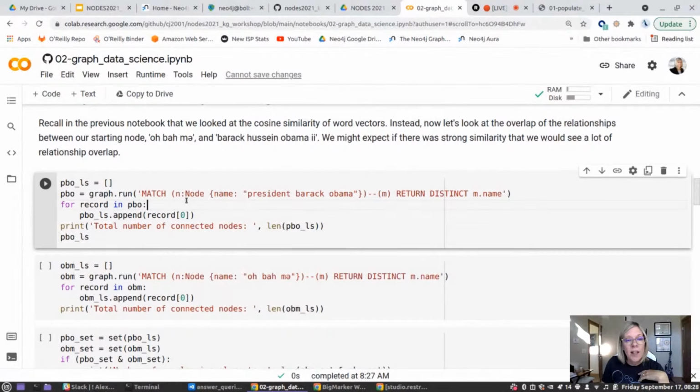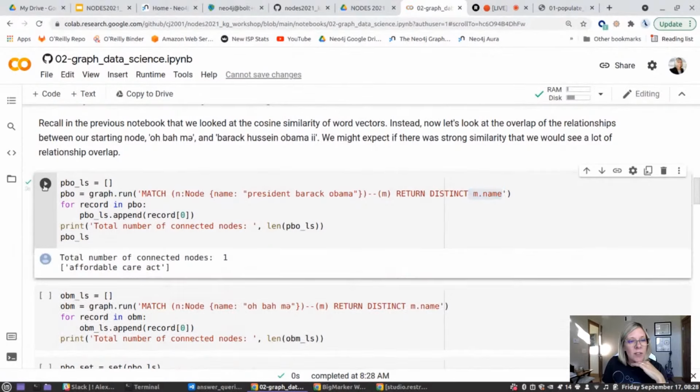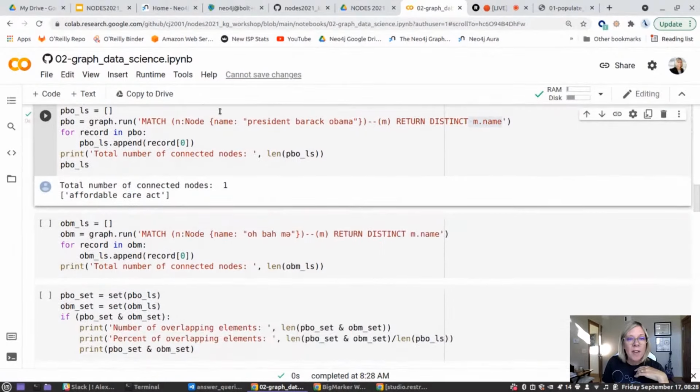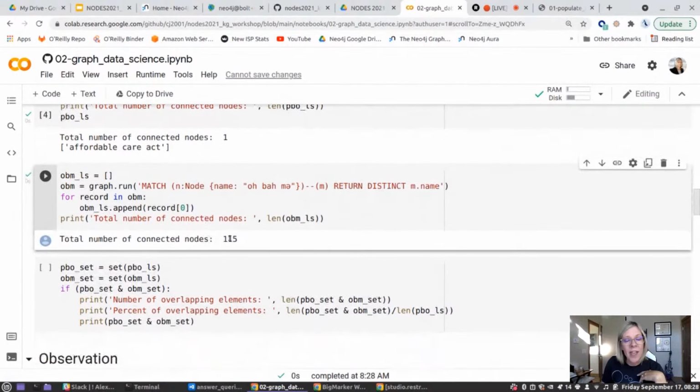So I've got my node, Barack Obama. I'm going to return the number of distinct nodes that it's connected to. That version of President Barack Obama has one node, the Affordable Care Act. Now let's do it for the phonetic spelling of Obama. Okay, 115 nodes, because that's the central node, so I guess that makes sense.